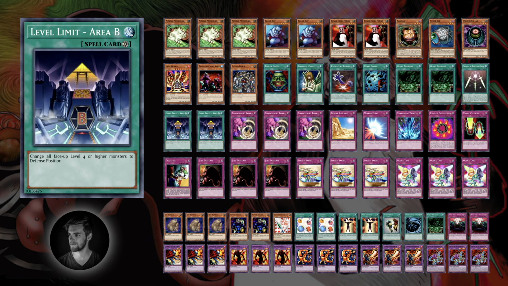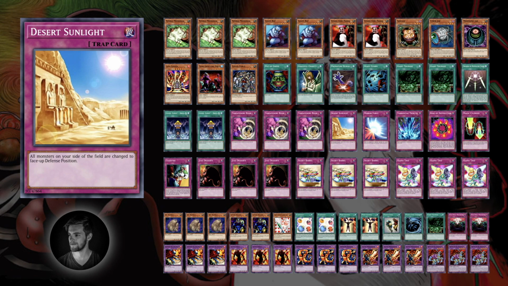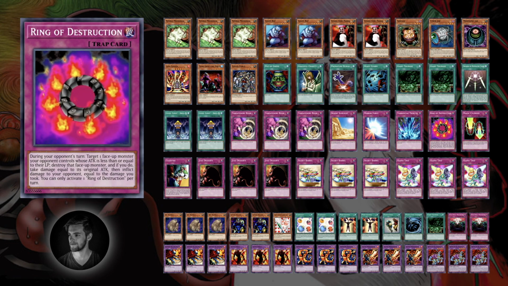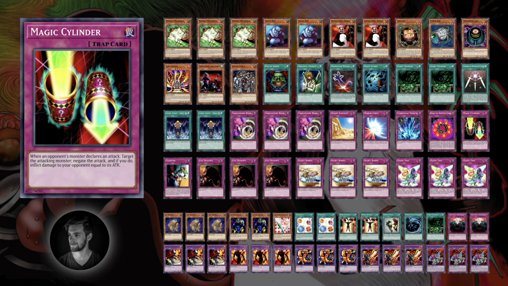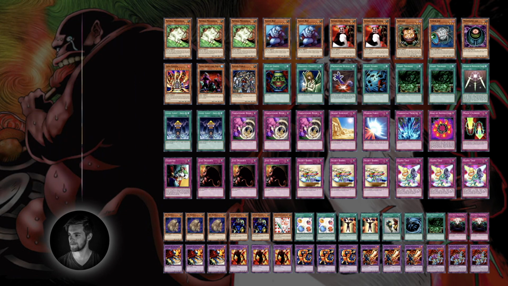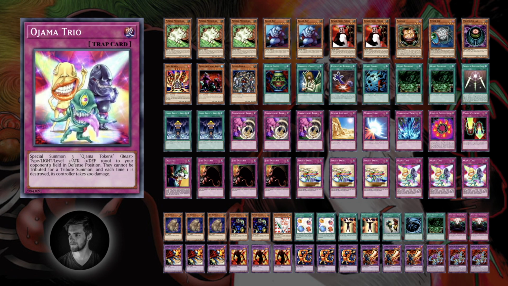For the traps, we have 3 Threatening Roar, 1 Desert Sunlight, Mirror Force, Torrential Tribute, Ring of Destruction, Magic Cylinder, and Ceasefire. Then for your main burn traps, we have 3 Just Desserts, 3 Secret Barrel, and 3 Ojama Trio.